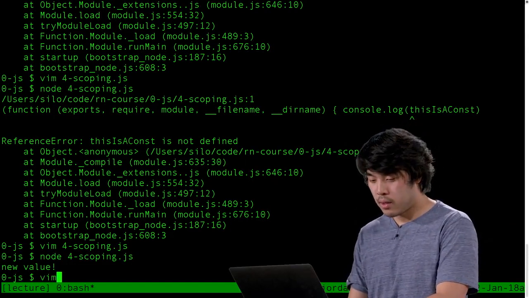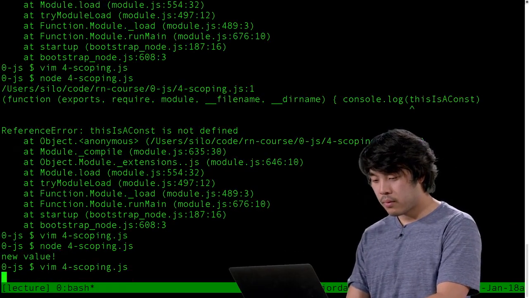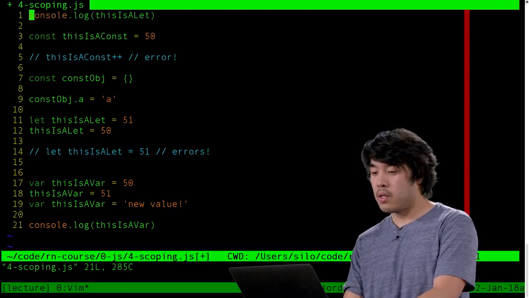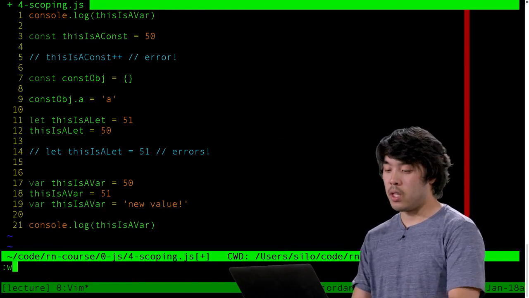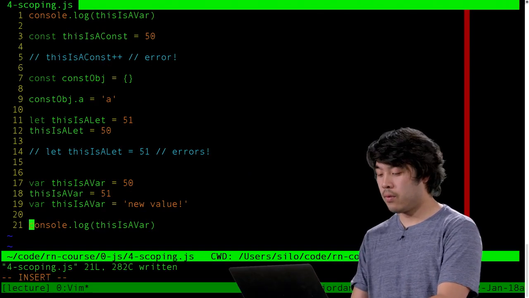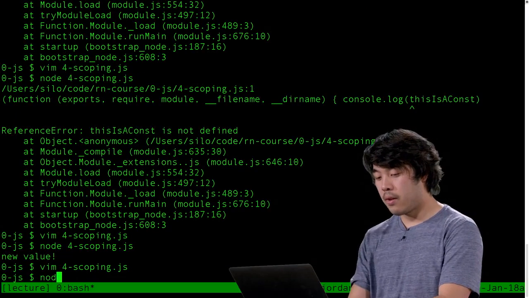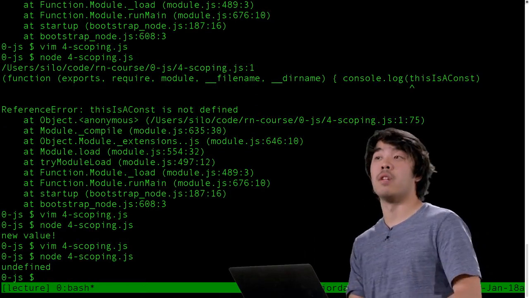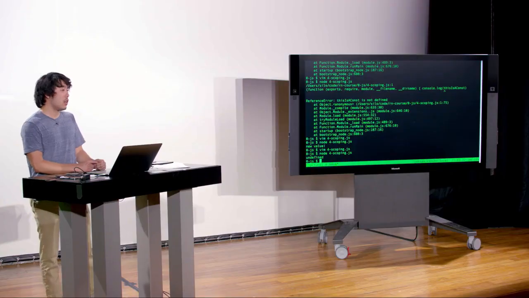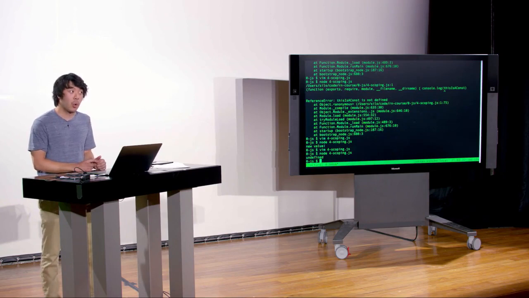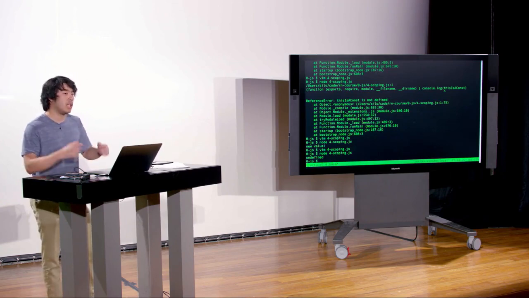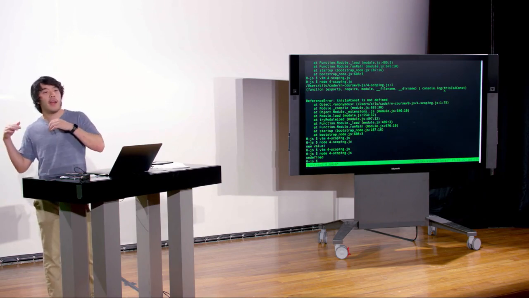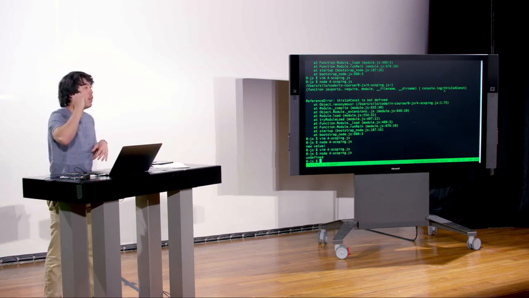Cool, so check this out. This errors, and we know this errors, but say I were to do this. You'd expect this to also error, but it actually does not. It returns undefined. So this is another weird thing about JavaScript. This is called hoisting. Certain things are hoisted, which means basically it takes the definition of something and hoists it to the very top of the file and does that first.